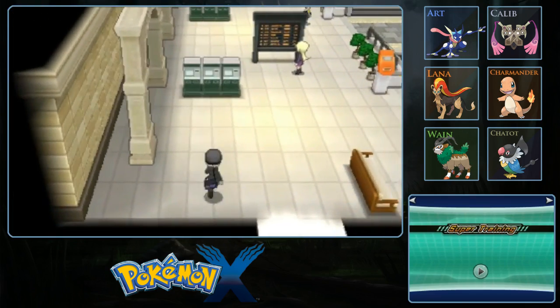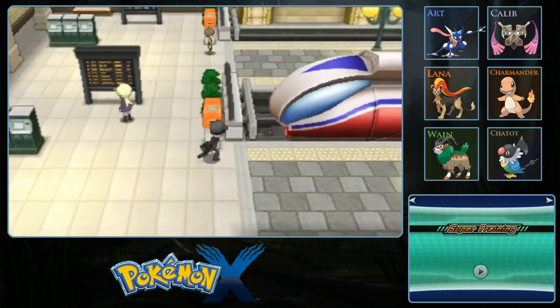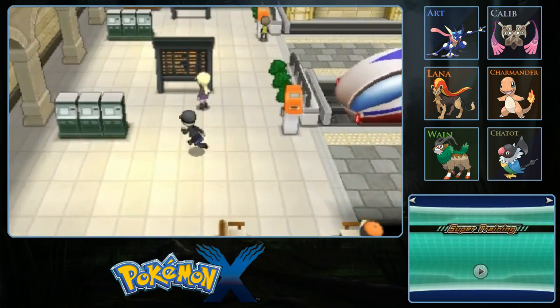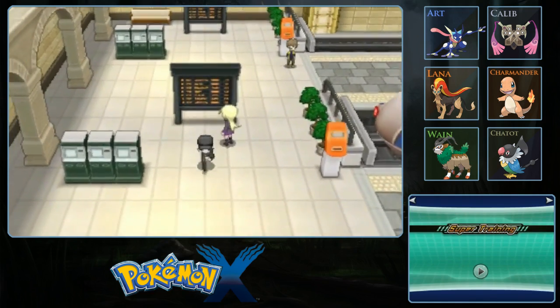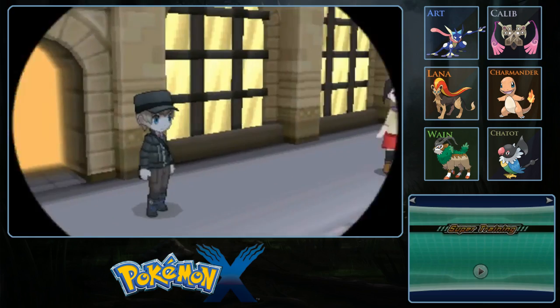Guess not. Well, there's a ticket dispenser that's not giving me a ticket. There's a pass scanner and we don't have a pass. So I guess there's nothing you can really do here. Oh well, it's worth a shot. We'll have to keep an eye out for a pass for sure.